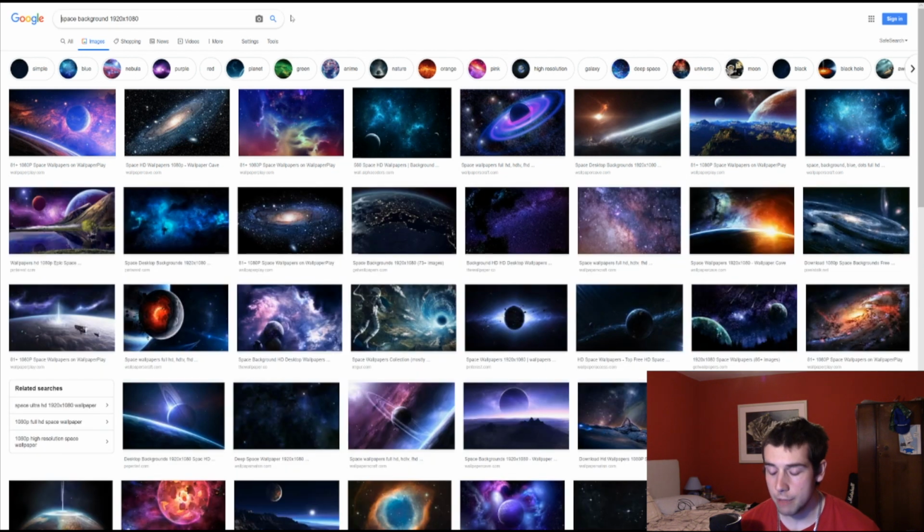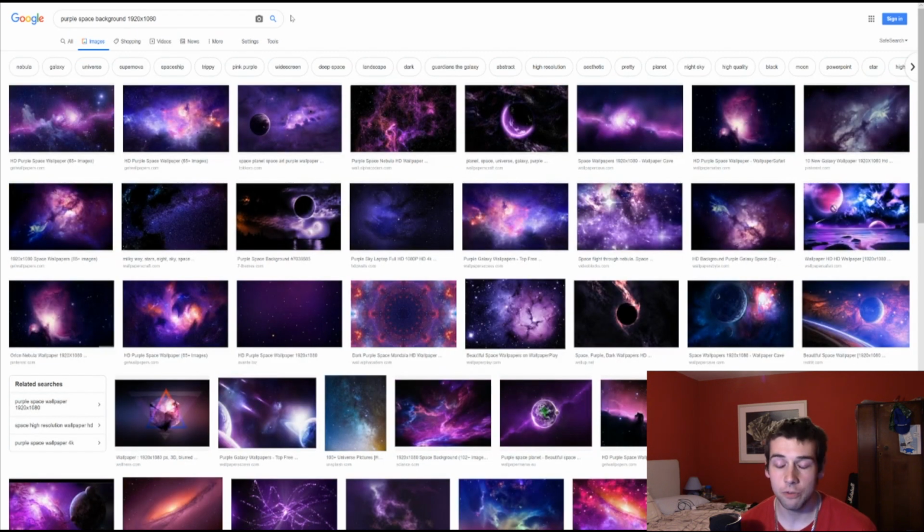Maybe in the space ground, maybe you want a purple one, so just type in purple. Make sure you spell purple right though. And you can see all kinds of different ones in there. Most of these photos are pretty good for a thumbnail, but it's just personal preference, and now it's kind of hard to decide which one I want to go choose for.